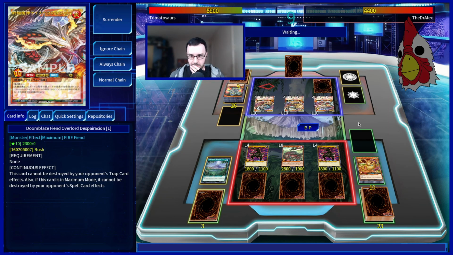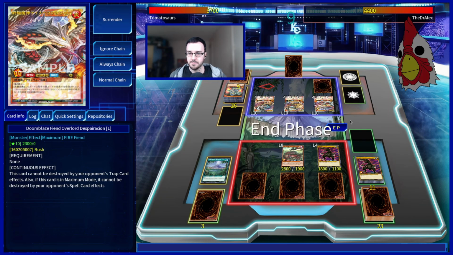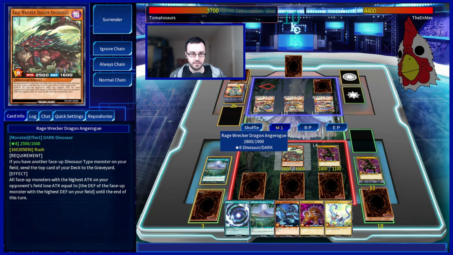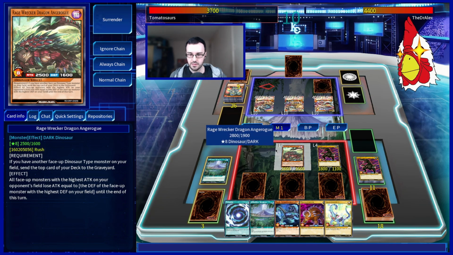Indeed. Swing. Ow. Actually, I probably should have swung over the Anurug. Yeah, I can actually just keep using his effect, which is very nice. Okay.